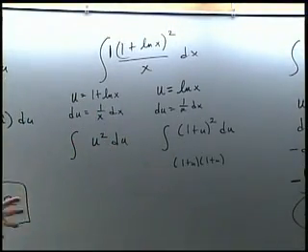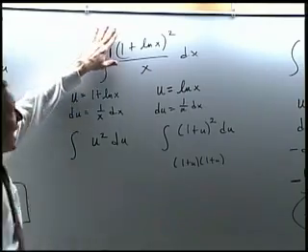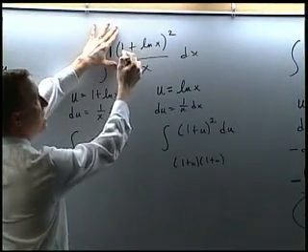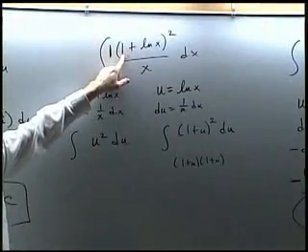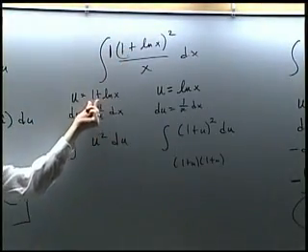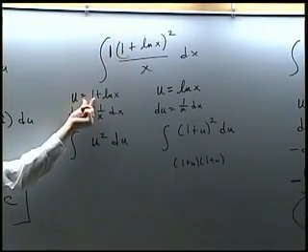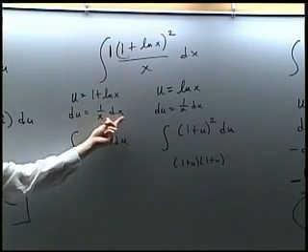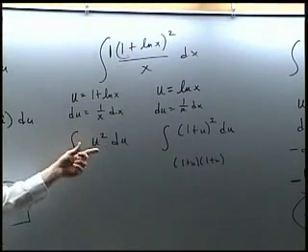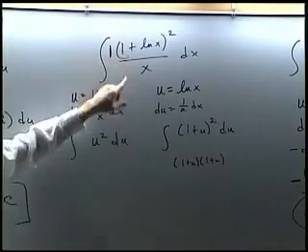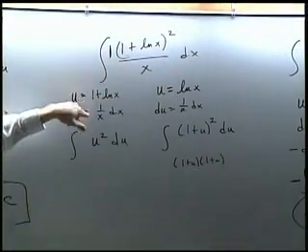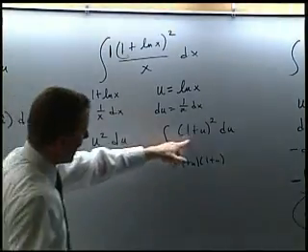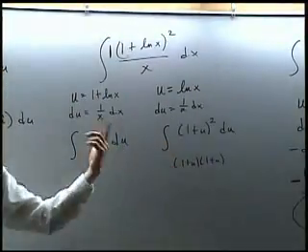However, my recommendation is this. If you ever have inside a parenthesis something like ln of x plus a constant, don't be afraid to tack that plus constant onto your substitution, because what's the derivative of any constant? The derivative is just 0, so it doesn't change anything. Okay? So it makes problems a little bit easier if you do go ahead and leave that plus 1 on there. It'll make the antiderivative work out a little bit faster. This one's not bad, but it does take a little bit of extra multiplication.